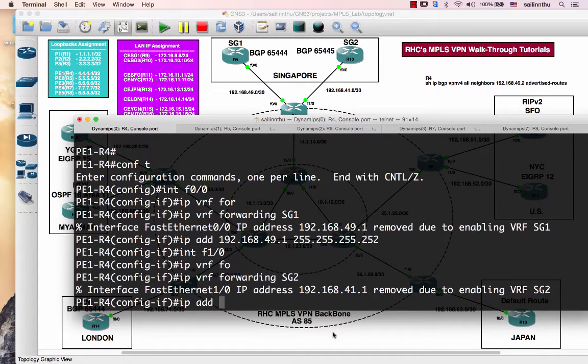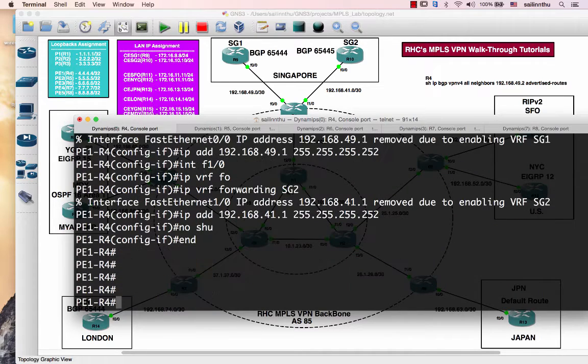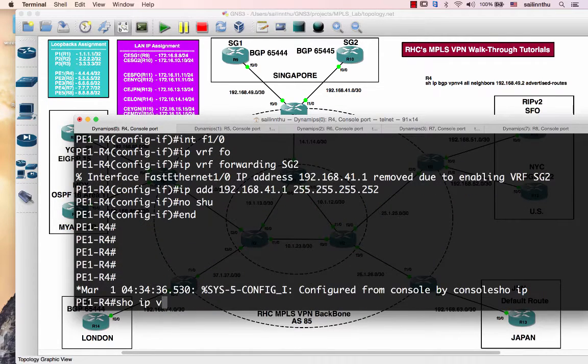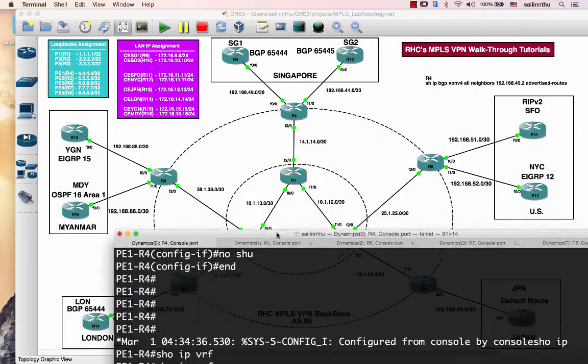The IP address is removed, so we're going to put the IP address back. Then we can verify with show ip vrf. We will see the SG1 and SG2 VRFs, and the respective interfaces are in their respective VRFs. So let's move on to router 5.